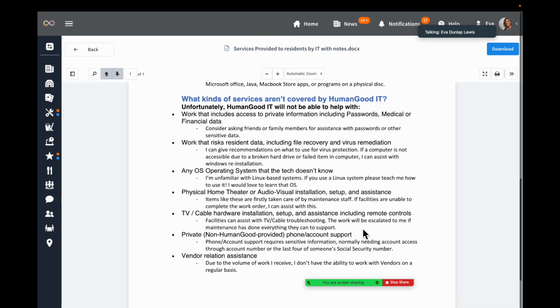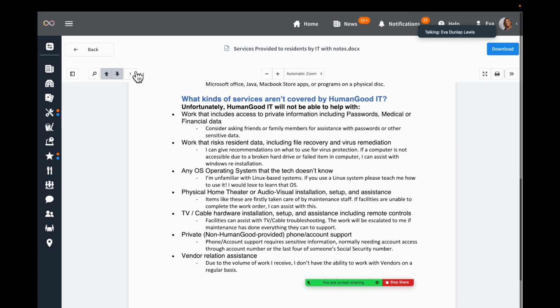Natalie, do you have anything to comment on that? I would concur with what you said, Eva, that our first line of defense with questions pertaining to the services that Judson Park organizes for Comcast would go through the facilities team. Great. They can still help you with that. Okay, thank you. You're welcome.